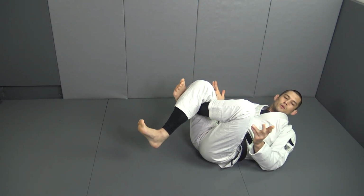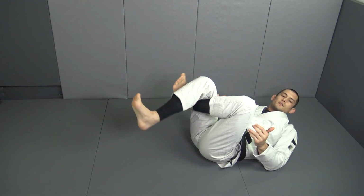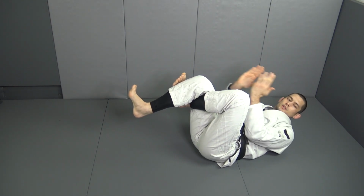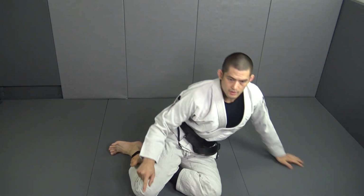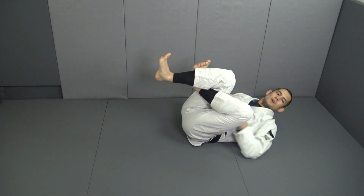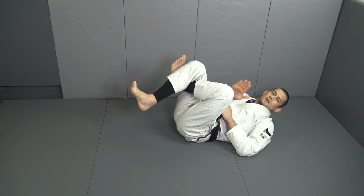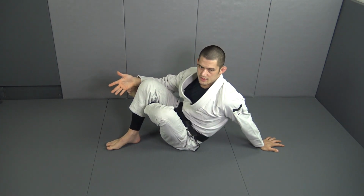It's not entirely wrong by any means, but it's preferable to get into the habit of twisting the legs out to the side. You could think of it like I'm trying to line up my calves in the same direction. If I sit up from here, there's that folded up position with the legs. If I lie back down, there it is in the shape of a triangle. If I do this, where my support leg is crossing against my strangle leg, and I even try to sit up, I would stop myself dead in my tracks.